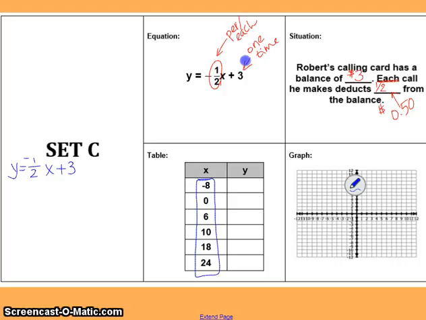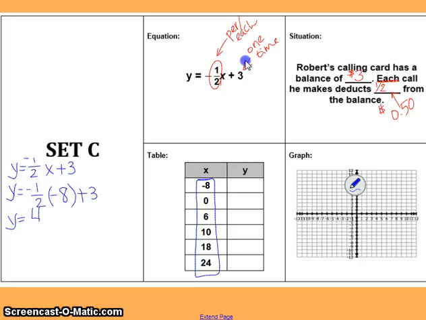And so what I'm going to do is take this negative 8 and plug it into my x. So now my equation should read y is equal to negative 1/2 times negative 8 plus 3. And so I have to solve that. So y is equal to, what is 1/2 of 8? So this reads half of 8. And I know that half of tells me I should multiply. And if I just think about it, if I cut 8 in half, that gives me 4.